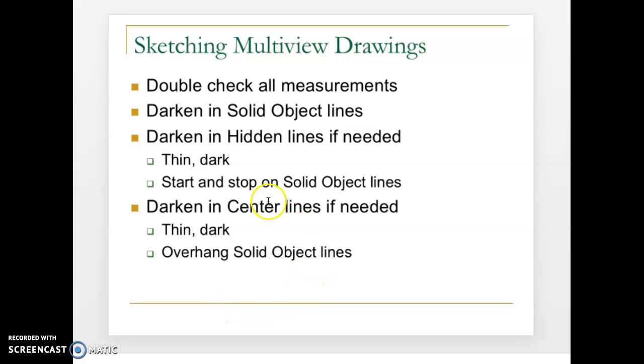Then we work on our center lines if needed. Center lines will still be thin and dark, but not as thick and heavy as a solid object line. These can be drawn right over construction lines. However, center lines will overhang solid object lines. Then your drawing should now be complete.